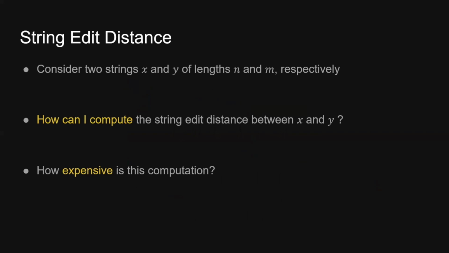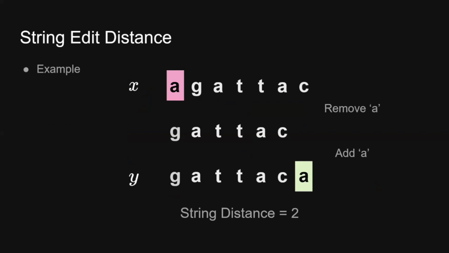Now, there's a problem. When you compute the string edit distance, you need to think about how you would implement this in a computer algorithm. Remember, you need to somehow let your computer compute this, as opposed to you doing all the heavy lifting, right? So how would you implement this in computer code? Is this straightforward?